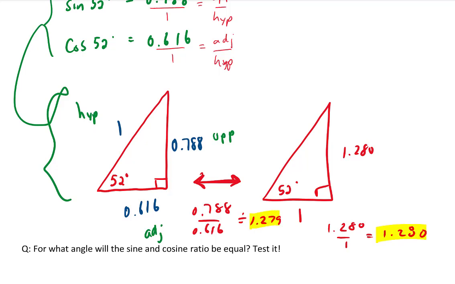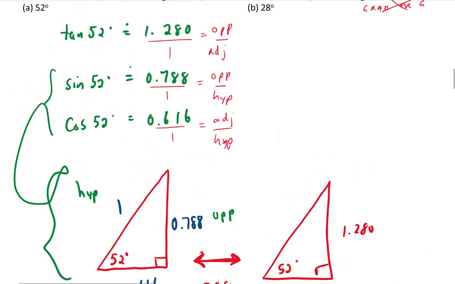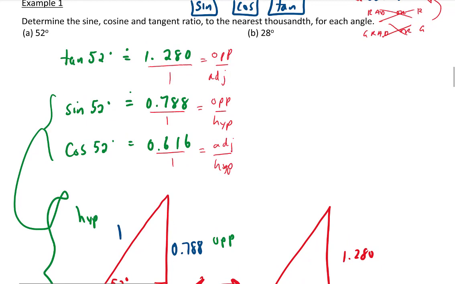So you can see I've just created two triangles with 52 degrees as their main angle, and they're both similar triangles because they have 52, 90, and of course the last angle you can figure out using the 180 rule. That is what these ratios are giving you. So your calculator converts an angle in a triangle into a ratio of the sides. It tells you if you have a 52-degree angle in your triangle that the ratio of the sides are shown here: 1.28 over 1, 0.788 over 1, 0.616 over 1.